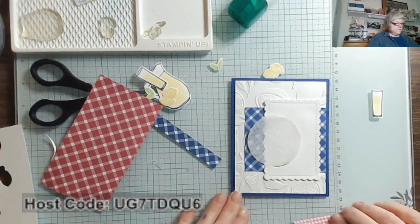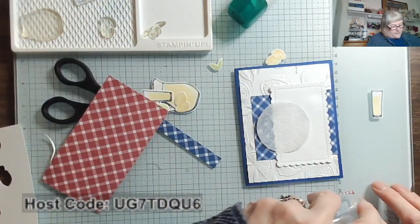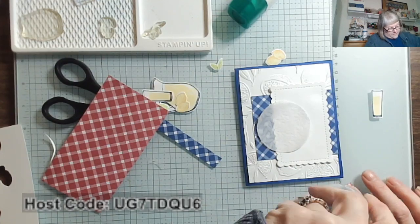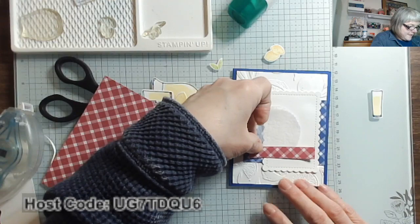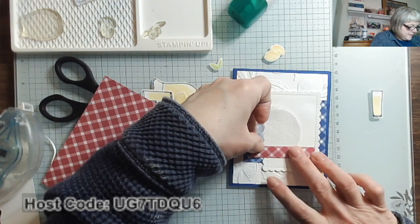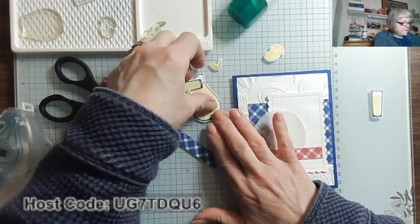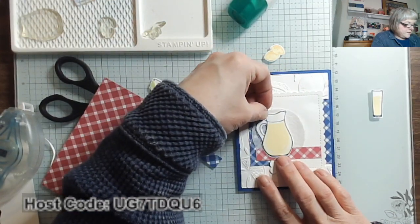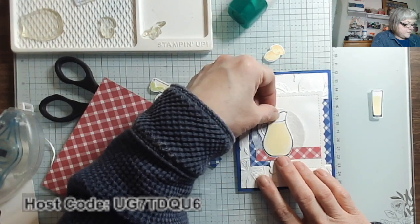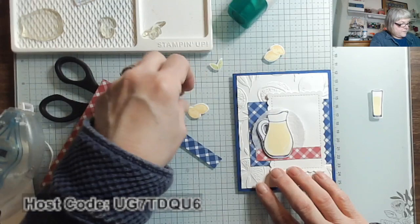I'm going to go ahead and glue this down. I like the little berry burst there. It gives a fun little something. Now I'm thinking that I might like to put something else in the lemonade. I could do the ice cubes. The ice cubes are really cute. But I wouldn't want to do the ice cubes.